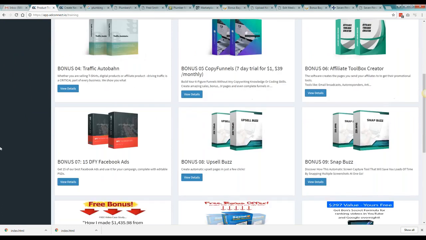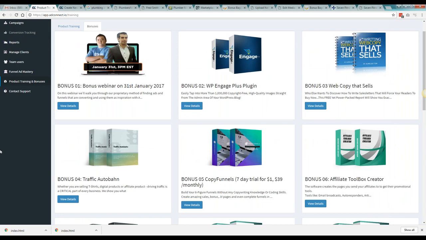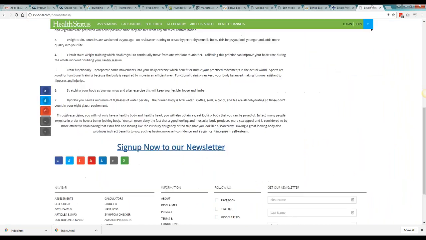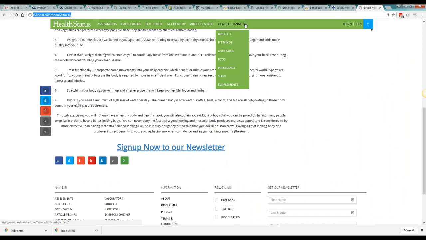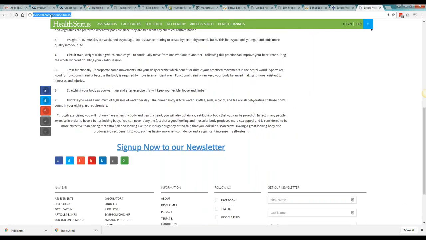All right, no problem. So the page still has its original name of the original site. It really depends on you. You can either keep the old name, but again, this is going to be put on your own server, by the way. As you can see from here, instead of being under healthstatus.com, it's now on kvsocial.com/bonus/fitness.